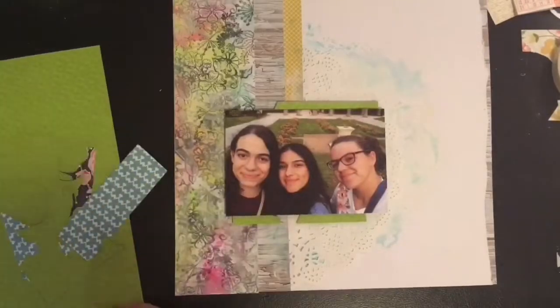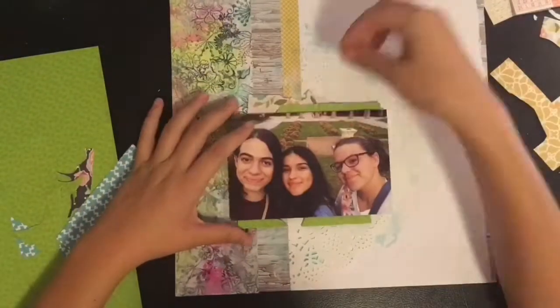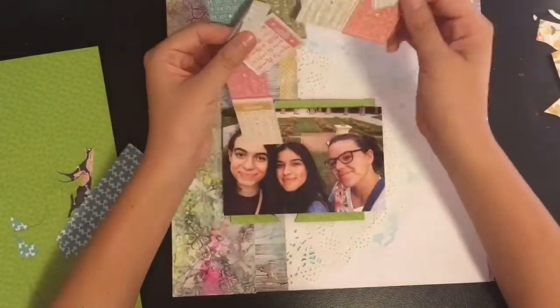Okay, so now I'm trying to see what else I might want to add because the picture is looking a bit dull, and I really struggled with what to add.